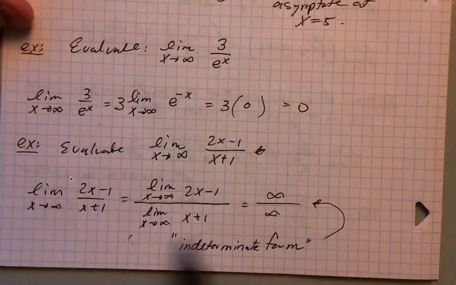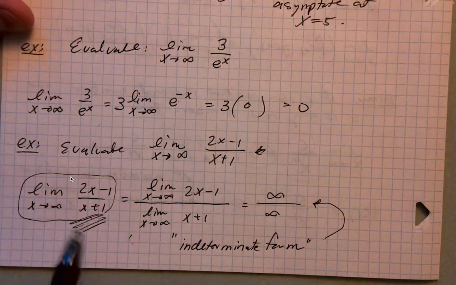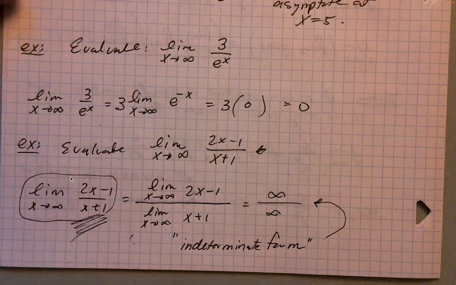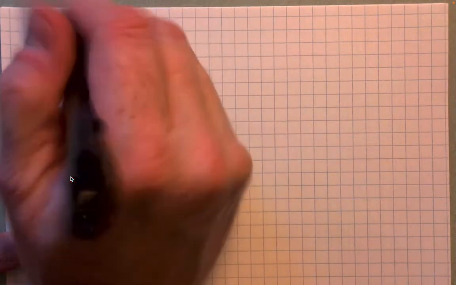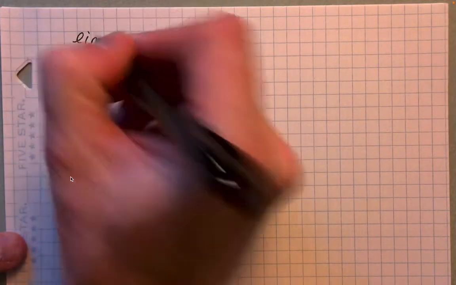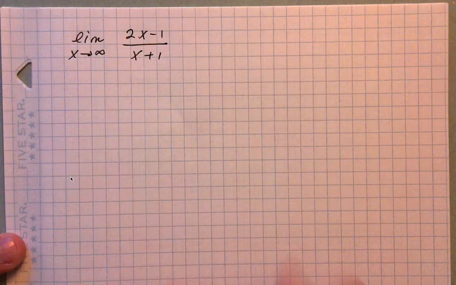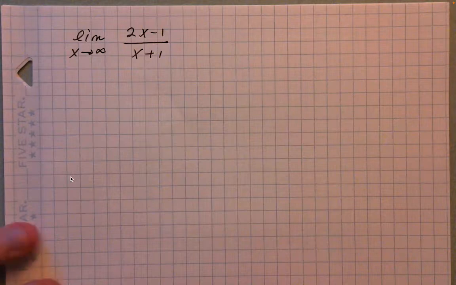But the reality is that this does have a limit, and what we need to do is get creative here a little bit. We've got to get creative with how we evaluate this limit. Okay. And so one of the things you can do here, this is a little algebraic trick to see what's really happening in the expression overall as x grows to infinity. Let's rewrite it here, 2x minus 1 over x plus 1. Okay, so what we can do is rewrite this as the following.